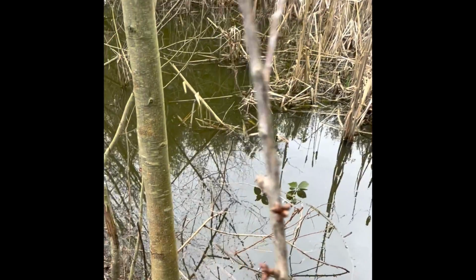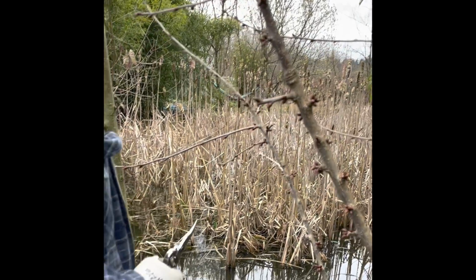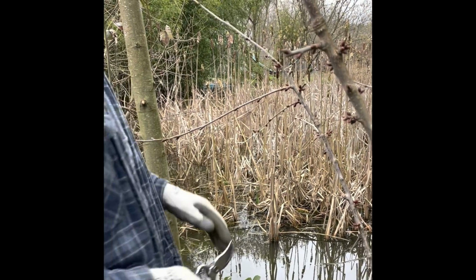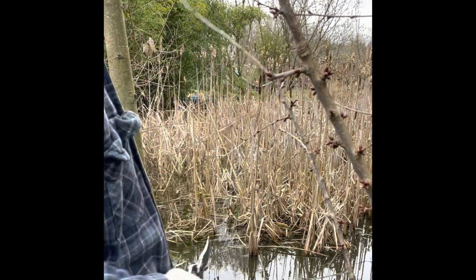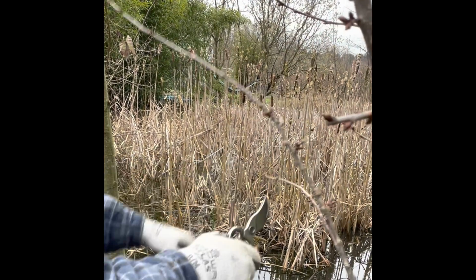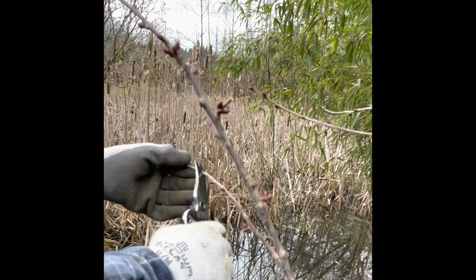So these lower branches, you don't want on any of your fruit trees. You don't want branches aiming down towards the ground, because remember, under load, they're just going to continue to point down, and eventually they'll be pointing completely straight down. You want them at angles like this. So take that there. Take it back here. And I'm going to leave this one here.